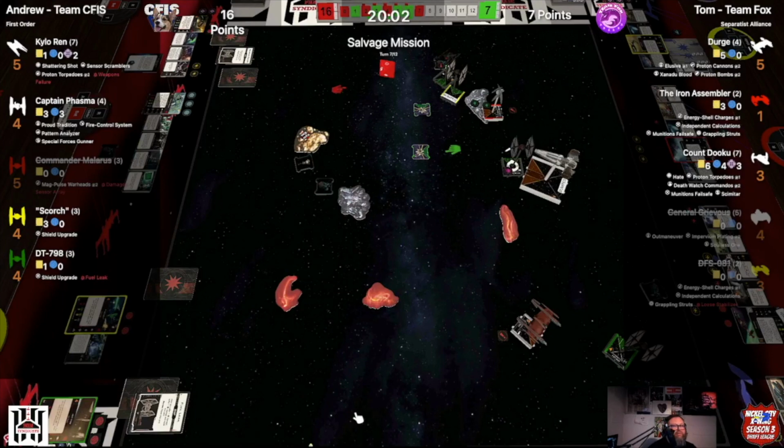Actually, that's pretty big for Scorch, because now you got Iron Assembler at range 1 right there. You might be able to kill Iron Assembler. Or not Iron Assembler, Scorch there. Yeah, Scorch did it too hard. I don't know why Scorch did it. I would have just done a turnaround maneuver. Kylo does it too hard.